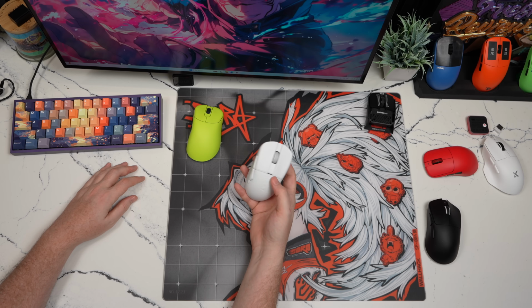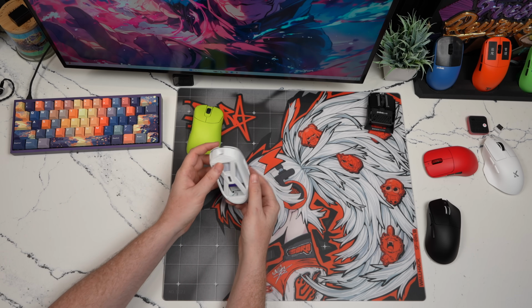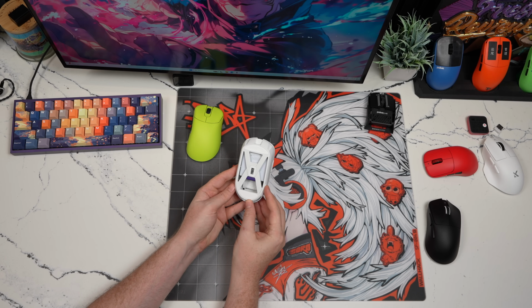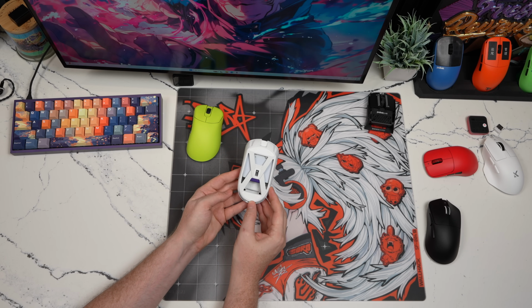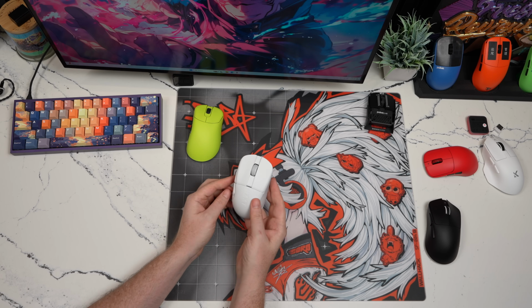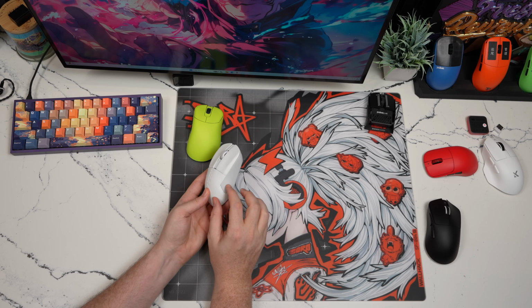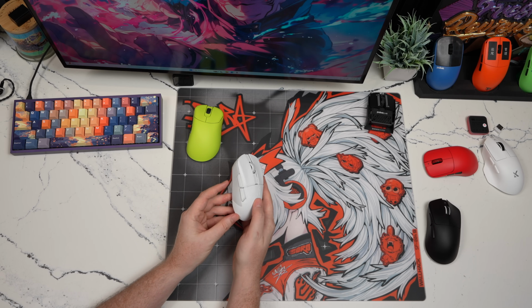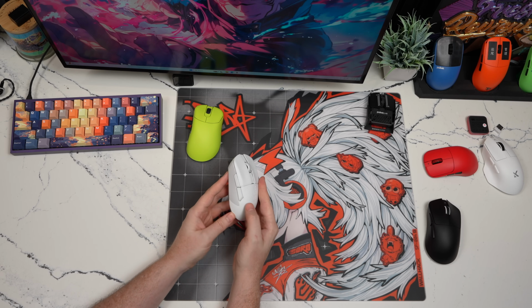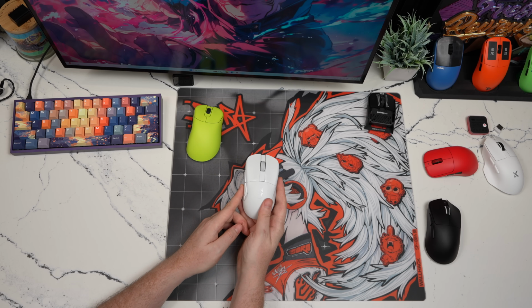Like, the front top side of the mouse seems like it could potentially work, but then you get from the bottom side and you can see there's really no curvature inwards on the side of the mouse at all. Super, super flat from the bottom of the base all the way to the front of the mouse. But where the grip is on the left side of the mouse, and these grips do not feel good to me at all, and actually do become quite moist when you start playing and your room starts getting pretty hot. But it does curve out a little bit.